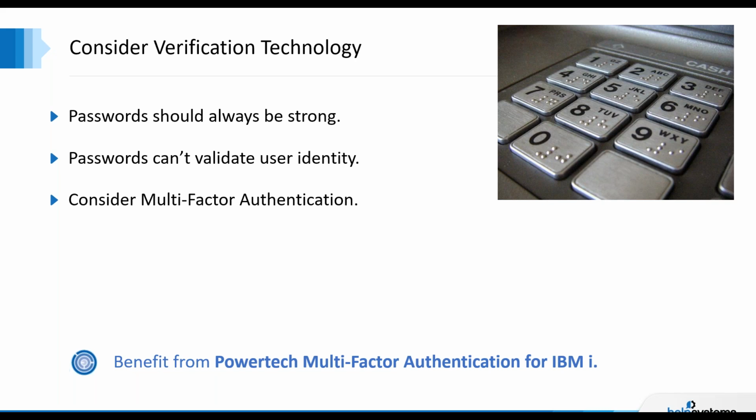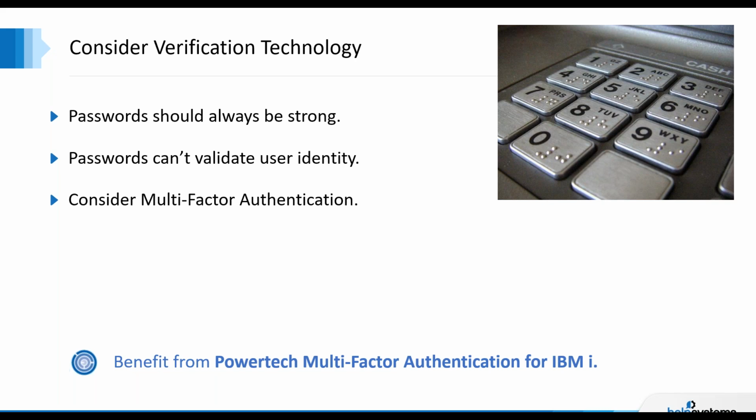So it sounds like the users can benefit from the PowerTech multi-factor authentication for IBM i. How do you see that working out? Yep, so that's a great addition to our portfolio, and it allows us to, in essence, intercept the IBM i login and send additional verification requests to the user. There are different ways we can do that, ranging from a Windows client to probably the most popular one, which is communicating with the user's mobile device.